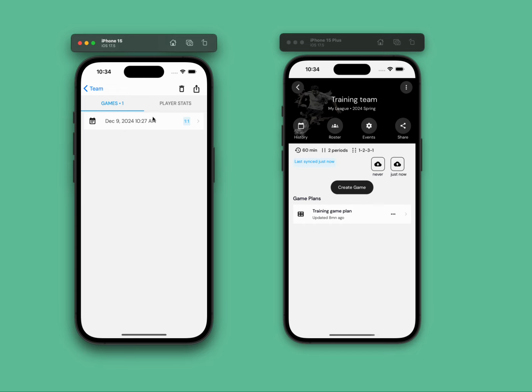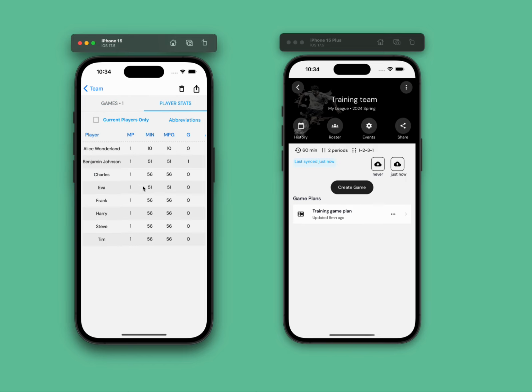So just a quick note that you would also get stats out of the games, like for a season, for all the games for your team. We just create one game, so only one. But you could see how many game matches they played, the minutes per game, average, and all the stats that you're tracking.